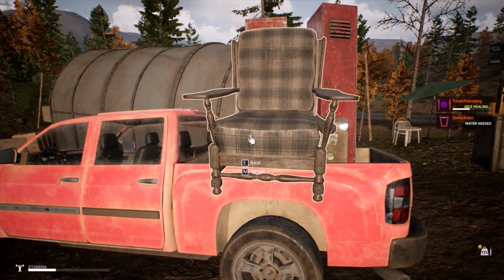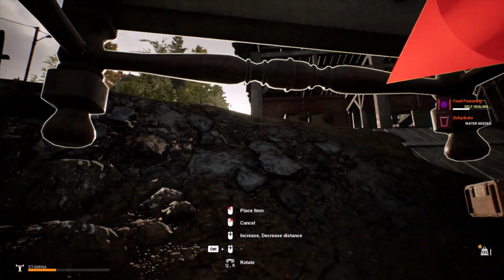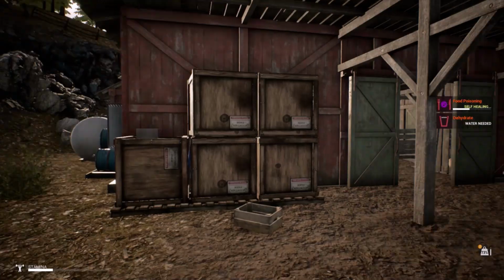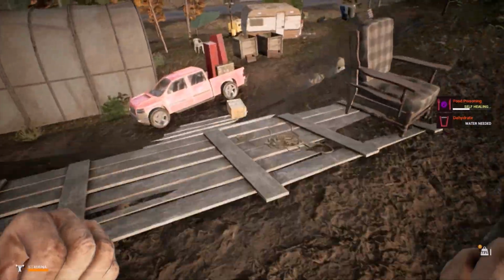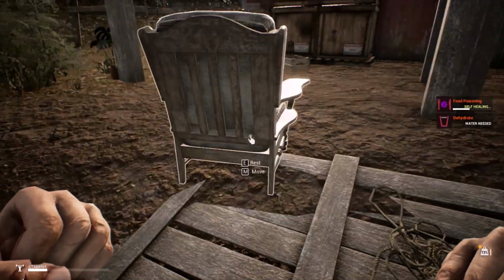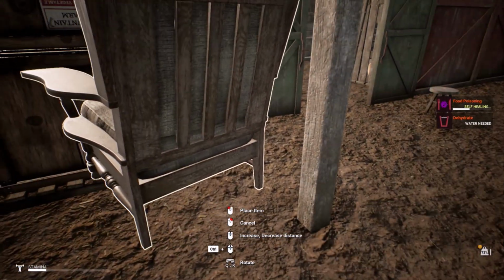I want to try and get M. I've got a chair now. It's pretty exciting somewhere. So you have to get behind things. Press M and then you're fine. See, I can do it.